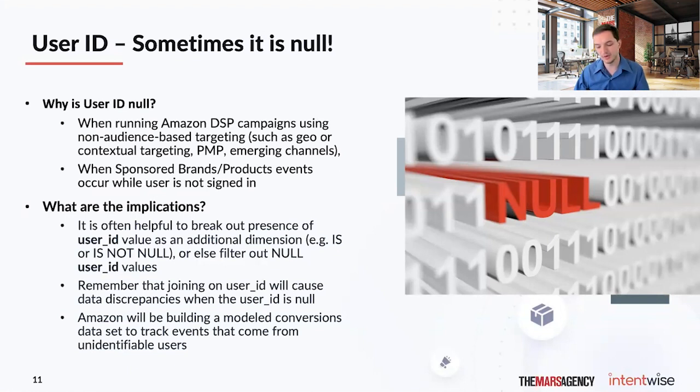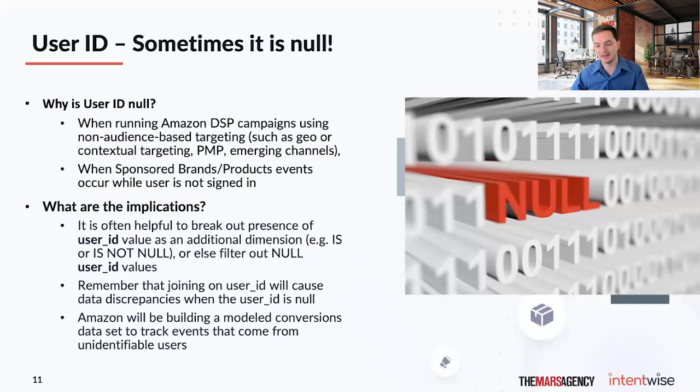What that means in practice is, AMC's objective, or one of its main value propositions, is the ability to track an individual user across their entire Amazon ads journey. What a null user ID indicates is that Amazon can't figure out who this user is. We know we've shown them an ad, but we don't know who we showed that ad to. And that happens most commonly when you're using targeting features, especially on Amazon DSP or on search, where that user either A, isn't in an audience or isn't signed into their Amazon account.